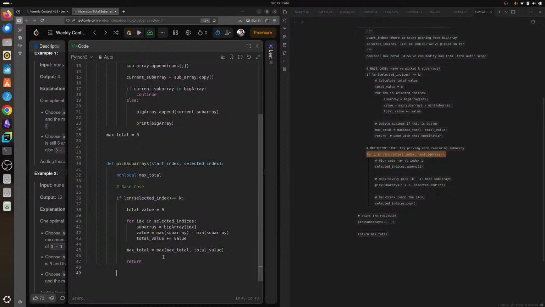Let's come out of the if block. For i in range of start_index, comma, length of big array.